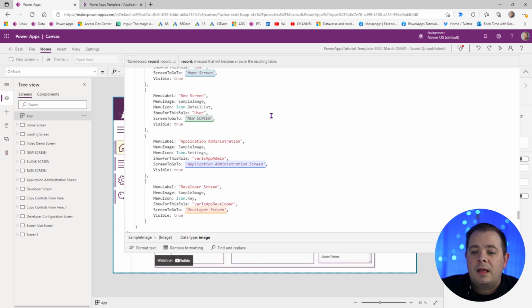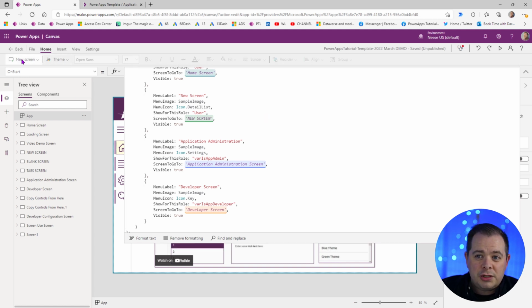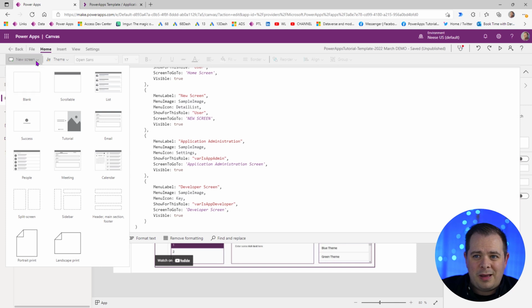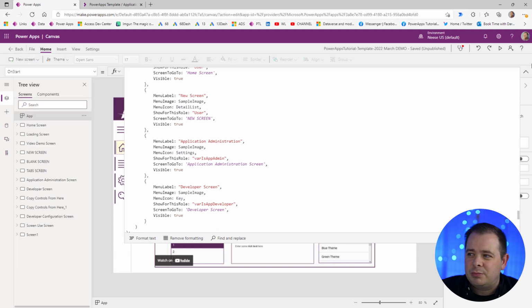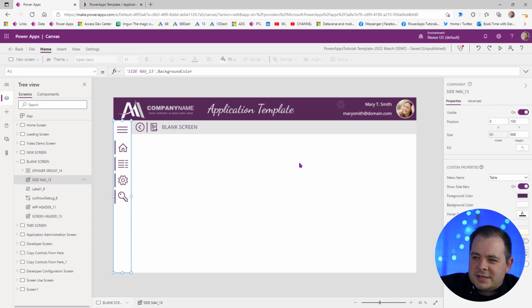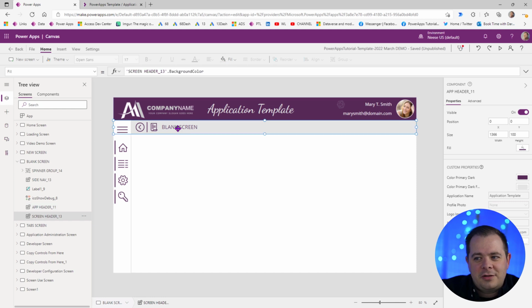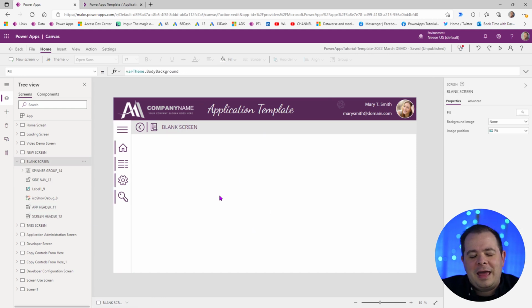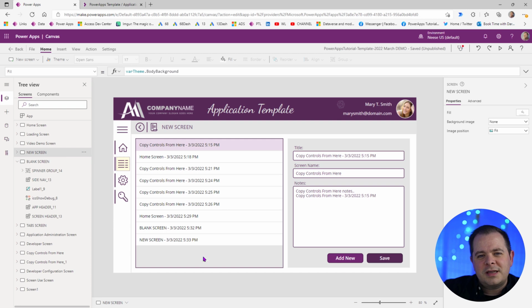Okay, so let's create a new menu item to a new screen. You could just go in here and say new screen, but why would you do that? You have a great application template here. Let's go here to blank screen. Chances are you want all these things set up, like the application header, the screen header, the menu, and everything. So what I recommend if you're going to create a brand new screen, you can either go to new screen, which has some other things set up for you, some text boxes and some buttons and stuff. If you have a screen that you know you need some of these things, then I would make a copy of this one.